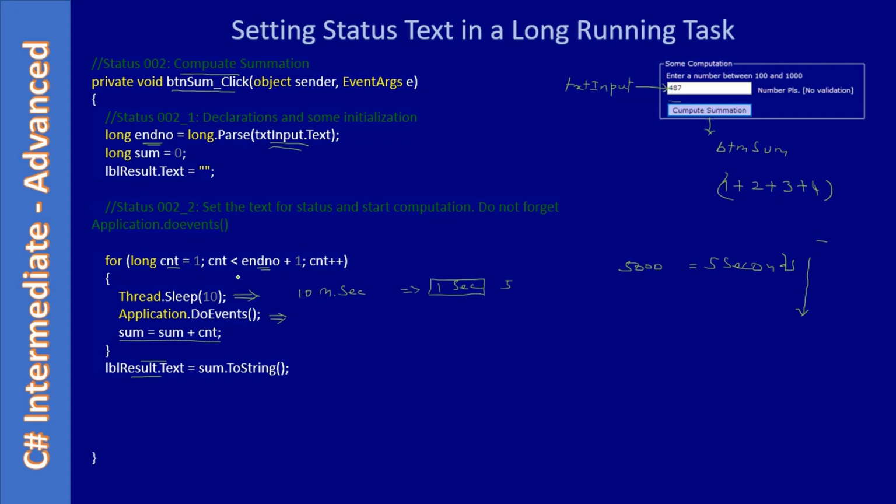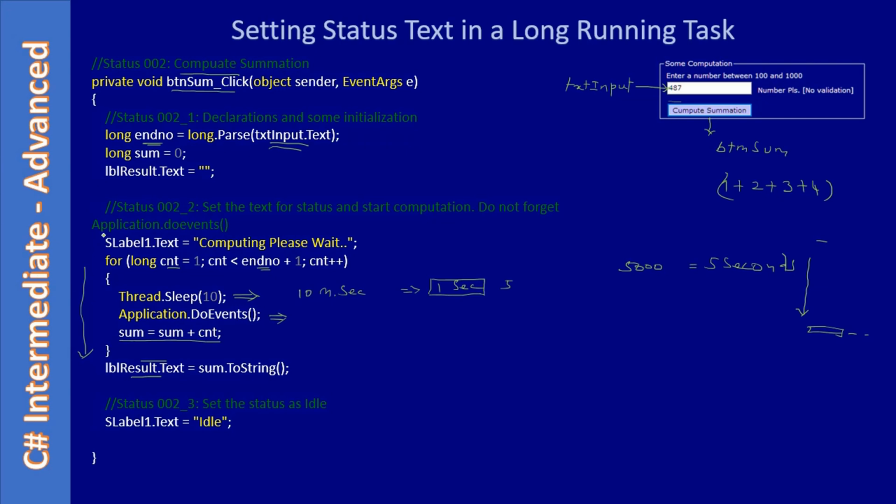In each loop it will sleep for 10 millisecond, and when it encounters this DoEvents, the application, so this is the main thread, right, will check if there is any pending event, and the pending event will be completed. That means if we are setting a text for the status label, that will be the pending action. So this 10 millisecond sleep together with DoEvents will provide the application a chance to update or render the status label. So that's the use of DoEvents. Without this DoEvents, you will not see the status text get updated in the status slot. That's why we need to use DoEvents here.